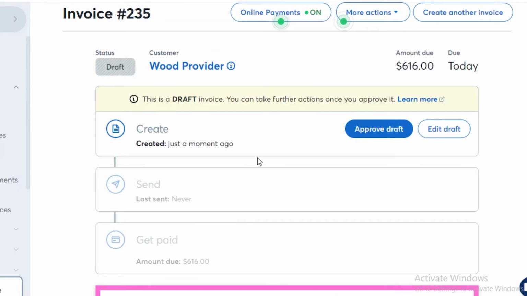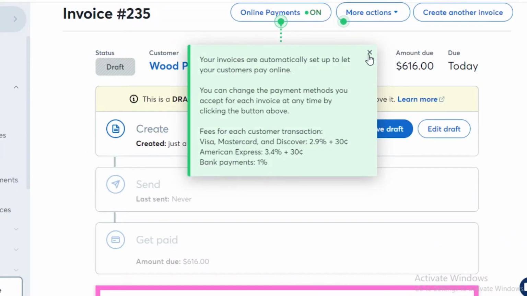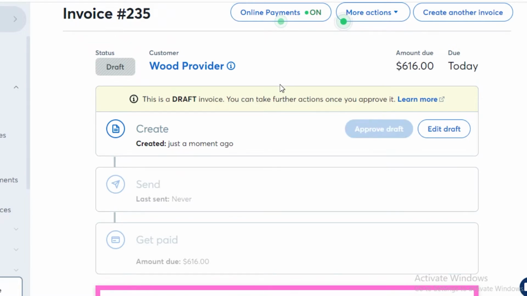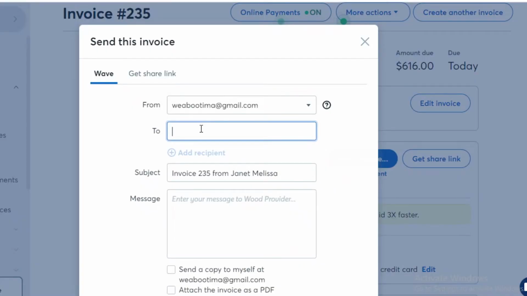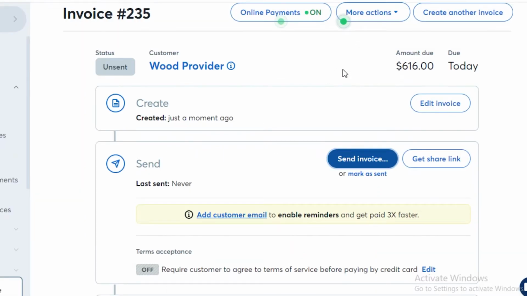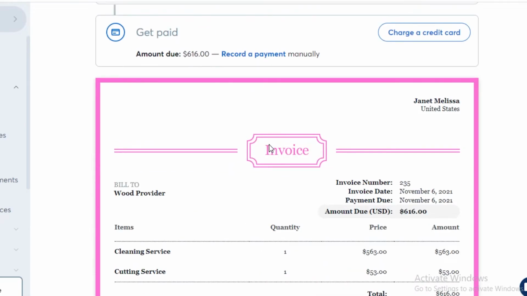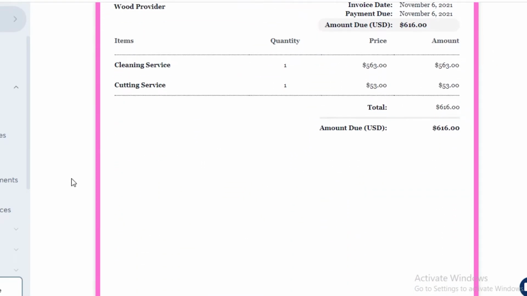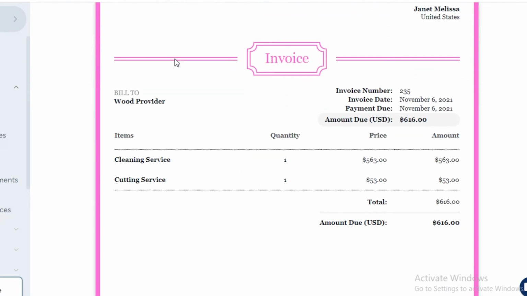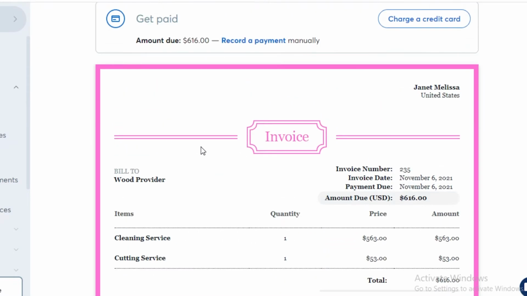It sounds great. And once you do that, you can just approve your draft. So you save it as a draft, then you approve your draft, and then you can just click on send invoice. And you're going to just add the email of your customer. This is my email. And then after that, you're going to add your recipient's email. And this invoice is going to be sent to them. So you can see over here how this is a very nice, professional looking invoice without any excess details, no excessive branding whatsoever. And still it does its job.